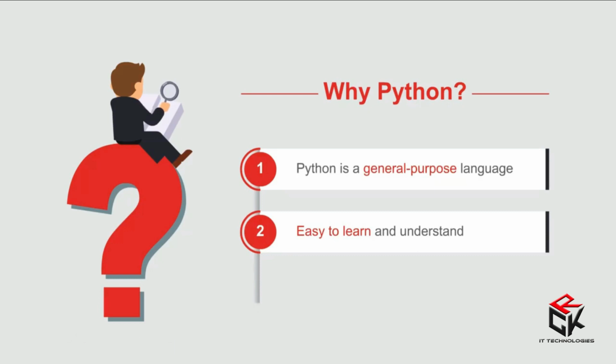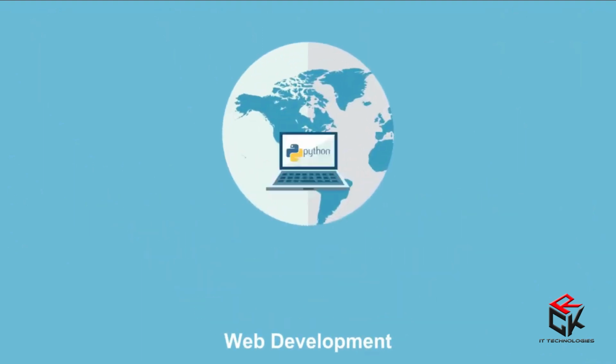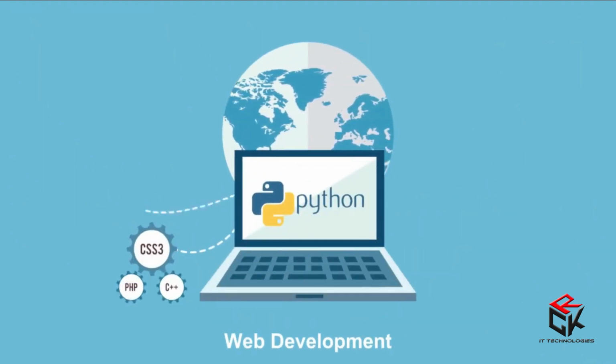Because of the modules present in Python, it's easy to learn and a bit easy to understand, as there are fewer restrictions on syntax. On top of all, Python is free and open source. That is, you can easily install Python from www.python.org. We can do web development with Python using Flask or Django module.